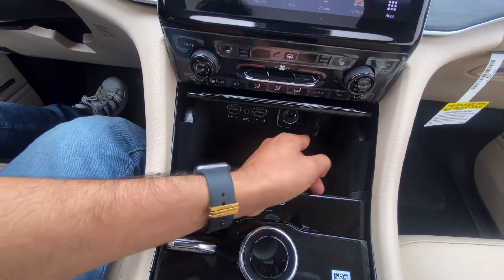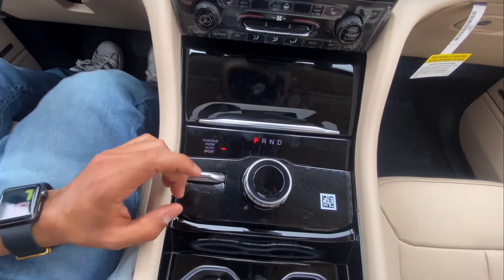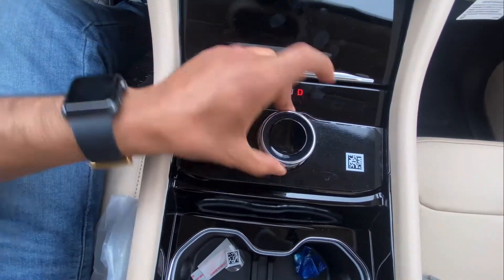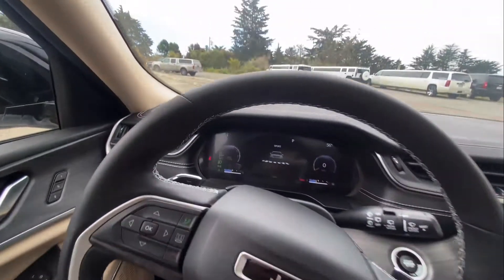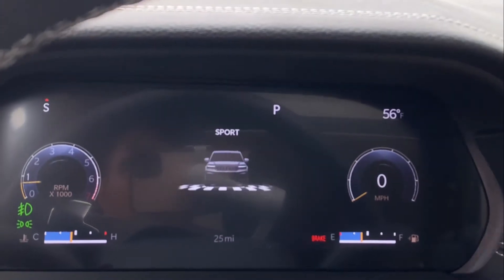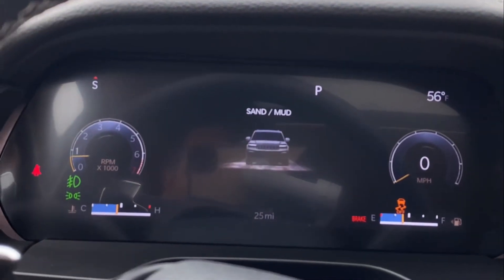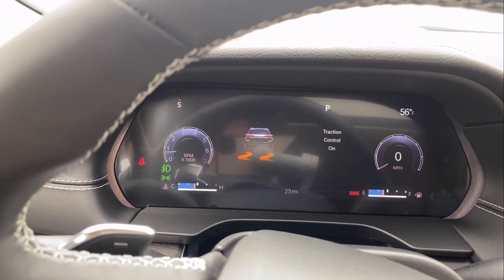And of course the 12V charger right here. This is my favorite — I love the gear selector that they put like this. This is really amazing and the quality is so good. I can feel it's metal — it's beautiful. And this button right here is for the drive mode. So you do have different drive modes. You have a little bit of animation — so this is just auto, sport, snow, sand or mud. See how you have a little bit of lights in here? That's traction control off or on.